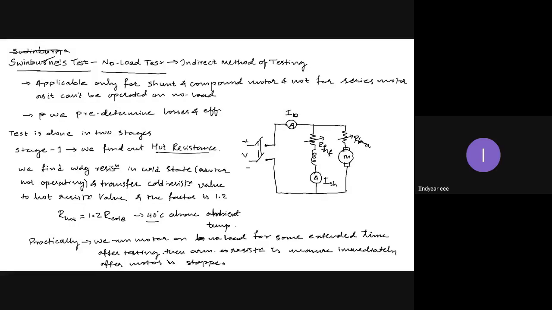This is actually how practically we should take the hot resistance. We should run beyond 5 minutes, around 15 to 20 minutes, at no load. Then immediately stop the motor, remove the connections, and take the resistance value of the armature using either the VI method or a multimeter. We generally use a multimeter in our lab. A multimeter also employs the VI method only. It will apply some voltage of 3 volts to 4.5 volts depending upon the batteries. Then it will measure the current and calculate V by I. So that is the VI method of finding DC resistance. Since this is a DC motor, we use DC resistance.